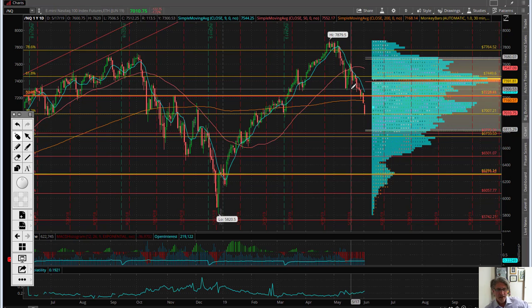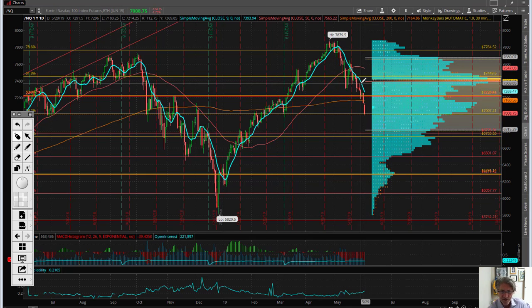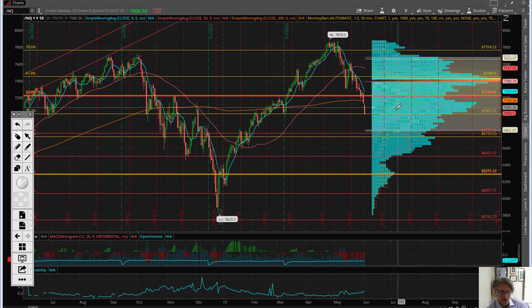Now, the Nasdaq really pressing down, tech really having a tough time today. It seems like retailers are doing best out of most of the sectors right now, but you can see the Nasdaq down 125 points on the day. I talked about this time and time again, that 7,000 mark being tested. We are testing it as of right now, and that lines up very nicely with the 38 Fibonacci right here.